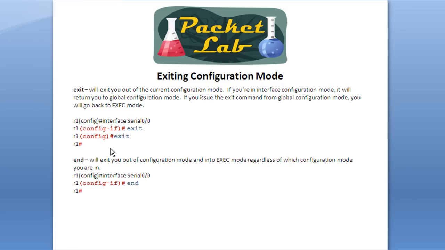But sometimes you go in, you make your change under your sub interface mode or in global configuration mode, and you just want to get back to privileged exec mode. What you can do then is just issue the end command. You can see here, same situation. We were in global configuration mode. We went into interface configuration mode. Rather than type exit twice, we just type the word end. End will kick you out from whatever sub configuration mode you are in back into privileged exec mode.